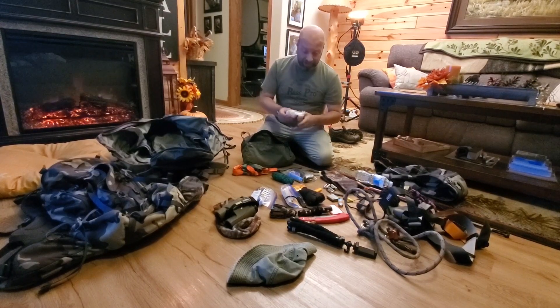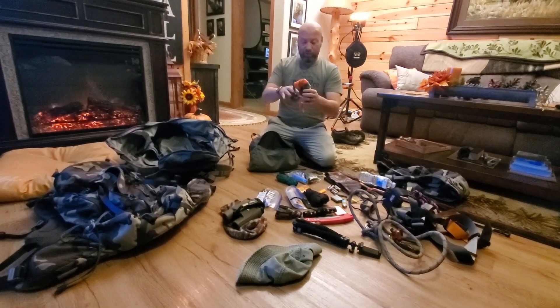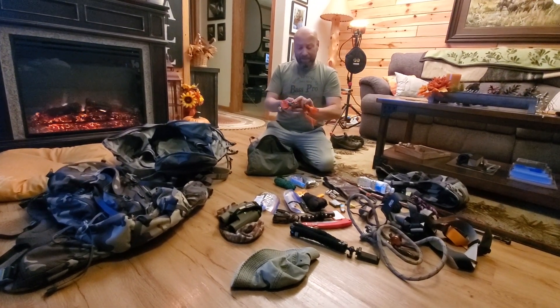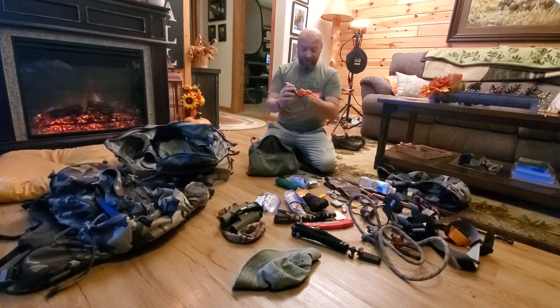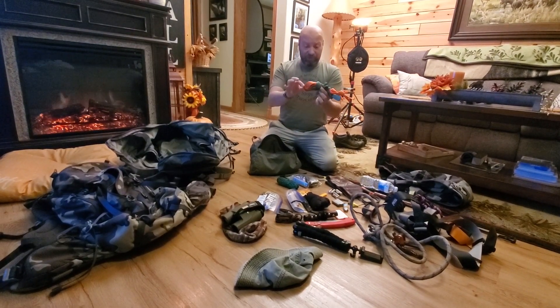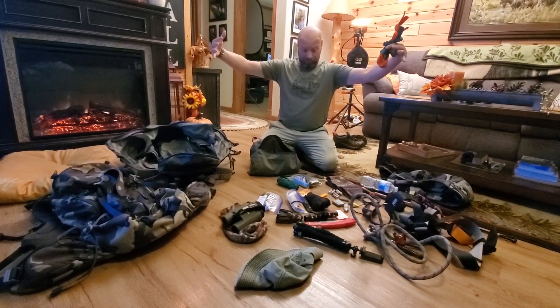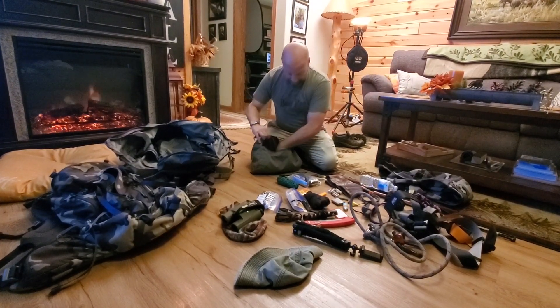Toilet paper for blood trailing or anything else I need — I can put that in there. My straps here that I use for big diameter trees, if the trees are too big in diameter for me to get my sticks and my stand around. These are four extras: the three orange ones are for my sticks and the green one is for my stand, and it lets me get around those big trees. So those go right in there.